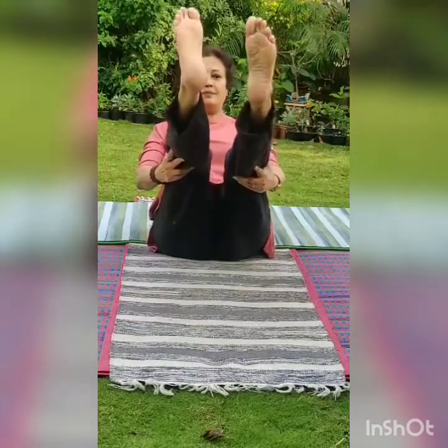Relax. We do the lock asana. Pull your feet. Keep them hip width apart. Hands. Lift the feet up. Hands are to the sides. Once you're ready, gently leave the hands. Stay here. Hold this. Engage your core. If you want to get deeper, you can lift the feet up. Otherwise, even this is okay.